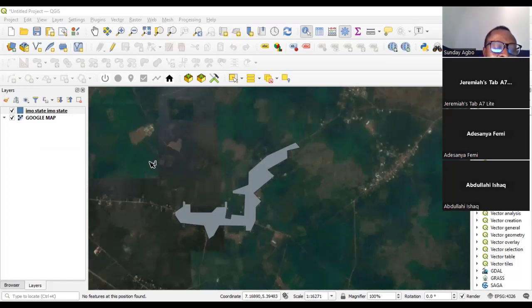Okay. So now I try to explain how we use our GIS to market our property to our client without necessarily taking them to site. Possibly you are an estate developer or an estate manager, you have a property that you are managing, and you want to actually show your clients. You have completed your structure, okay?